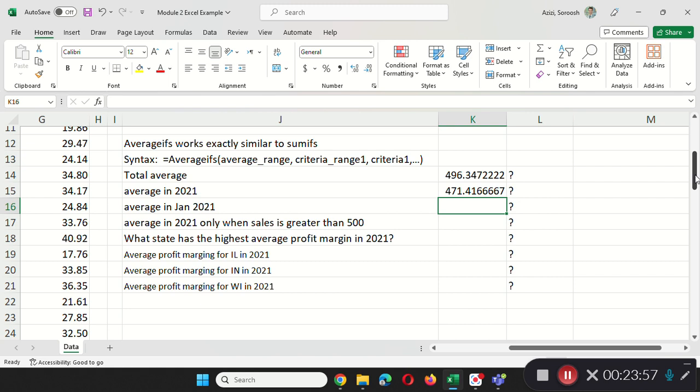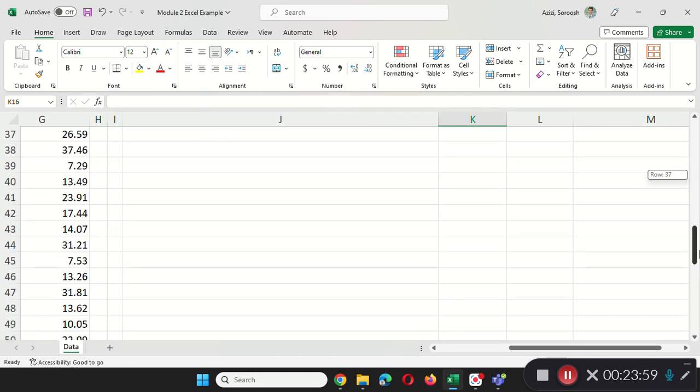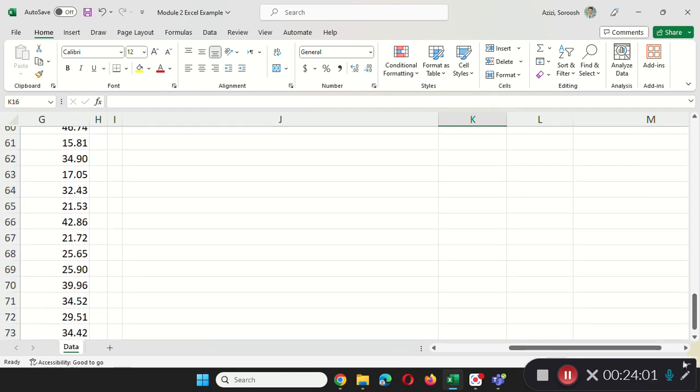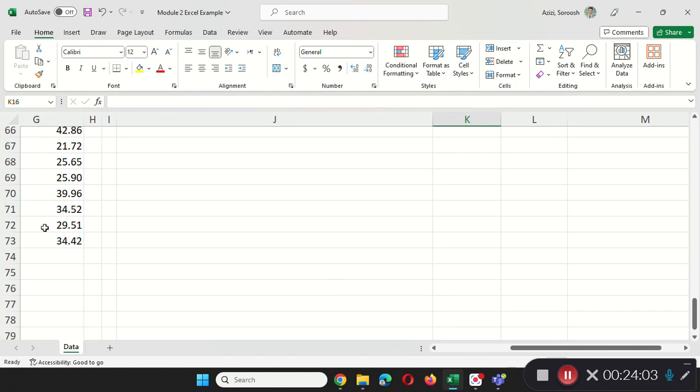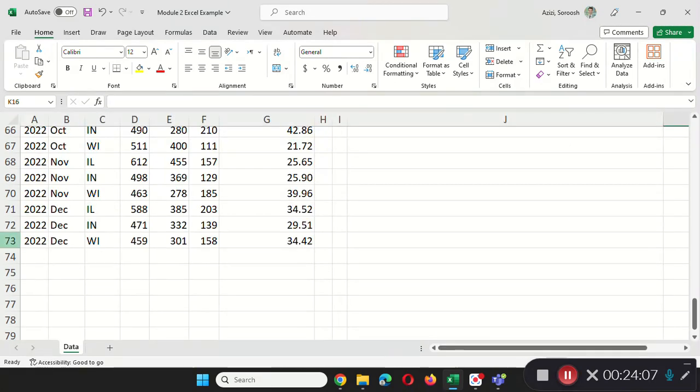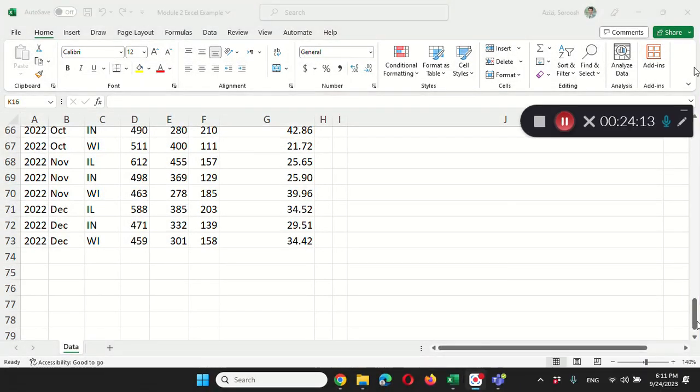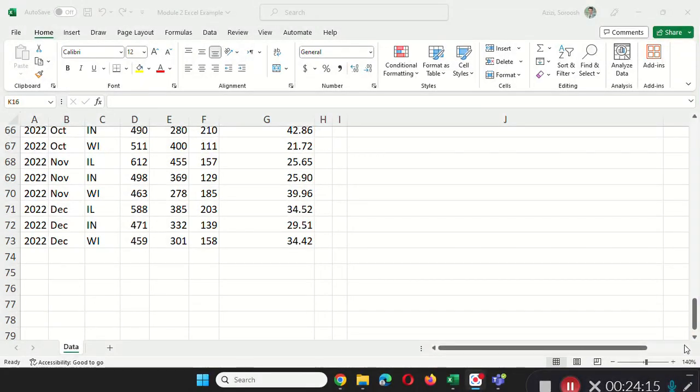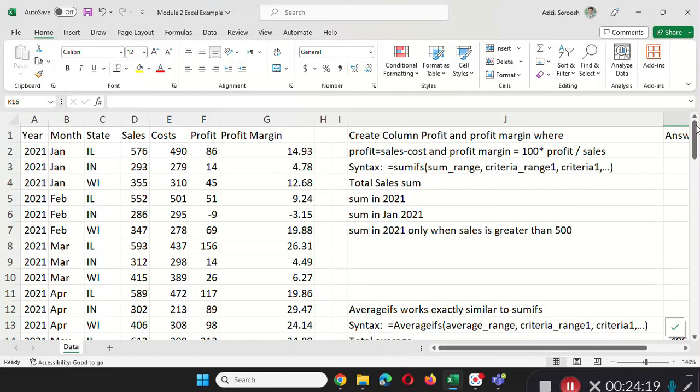Again, the reason that I always go up to 73 is that the last observation is row 73, as we can see right here. So all of our data points are between row 2 and row 73. Row 1 was just column names, and then the rest of them.